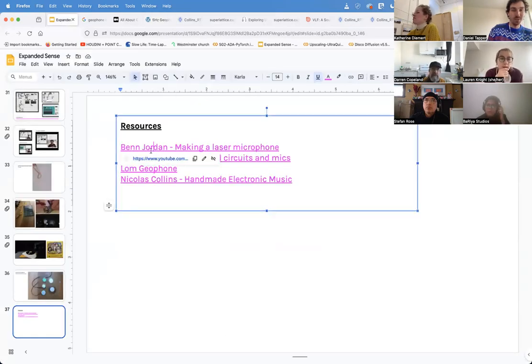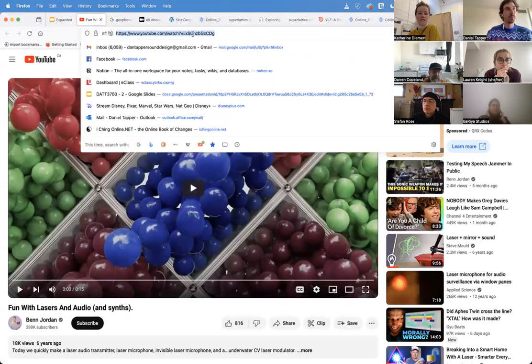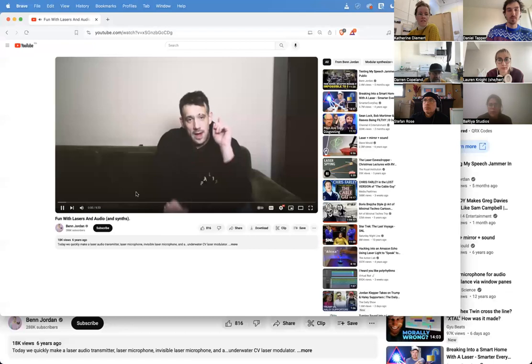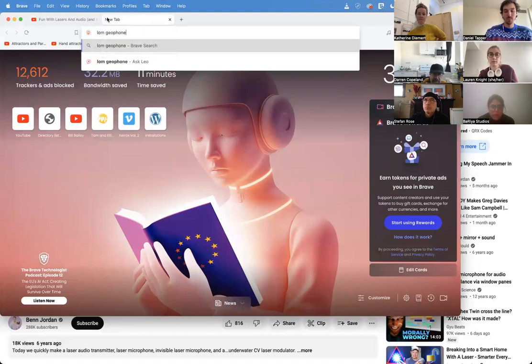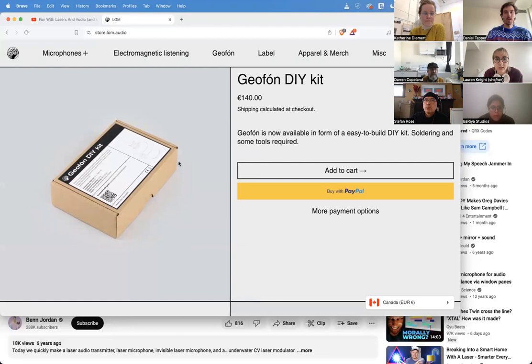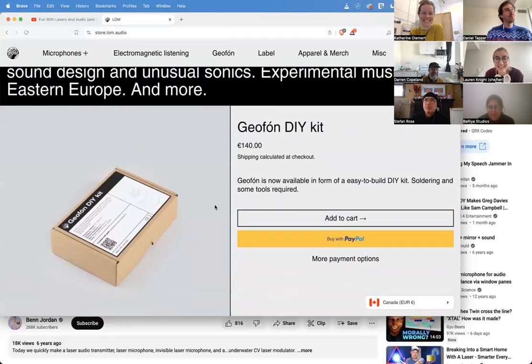And the other thing I wanted to show you is something that I think is fun going forward. Dan, before you do that, I just wanted to mention that the company who make the geophone is hard to find. They recently made a kit version that's more readily available that you can connect together, but it follows their instructions. I think I saw that. Yeah, so for a little bit less, you can buy the kit, but you still have to do a bit of soldering, I think. They also sell pizza. So you can really buy anything from them.